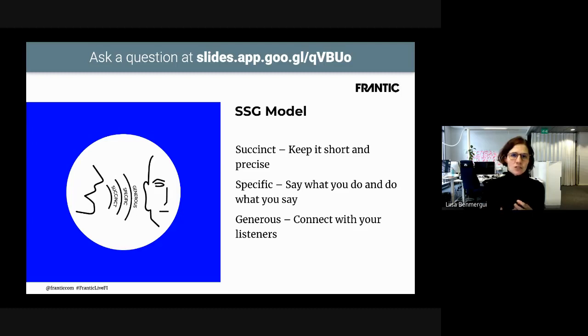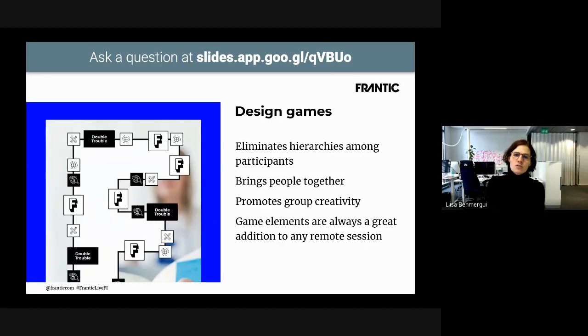So if you do have to speak for 5 minutes, you might also be thinking, okay, well, why am I speaking? Is there a purpose for this? And if that's the shortest and sweetest way that you can say it in 5 or 10 minutes, then like us, we believe that when you're speaking, you should have a presentation to complement the speech. And if there is a need for that, so that people really are staying there with you, and we're talking about giving people things to do and being active, then one really great method is using design games.